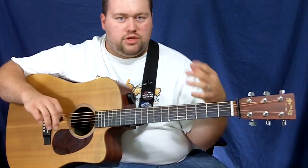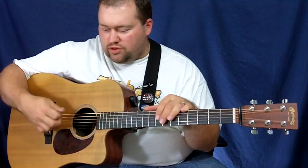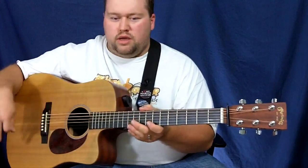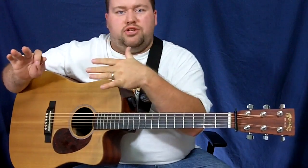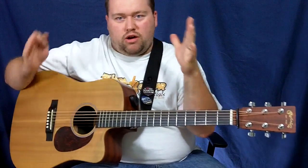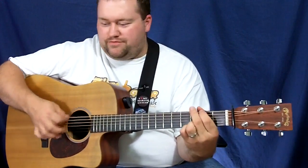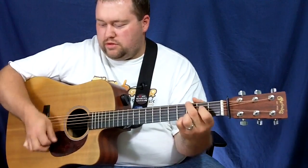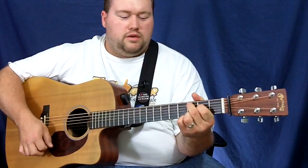Okay, so practice using that method, using the top half of the strings for the bass and the strumming for the bottom half of the strings, okay? It really helps a lot. And I forget who requested this, but they were kind of likening this to a mandolin chop. They were saying something about letting the mandolin do the chopping, and the guitar and the mandolin kind of syncing up and complementing one another. So I hope this is what you're talking about. And I'm just going to that F, a simple F, to the C, back to the G.